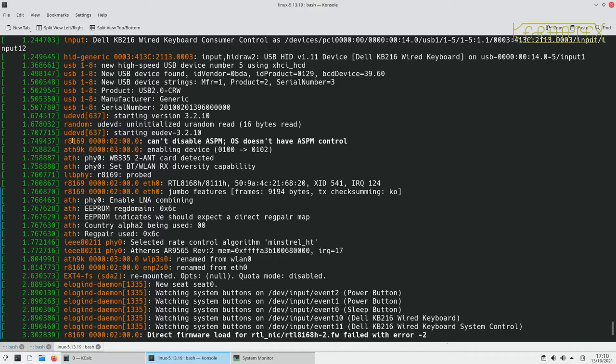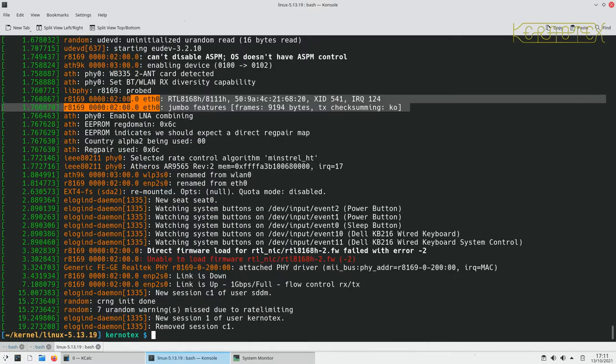There's the network card, the Ethernet card. Looks like it's trying to disable ASPM. Now, I don't know if you can see that, that's in a sort of bolder or brighter white. So that may be like a warning, something that's not an issue particularly, but it might be something I want to look at. And there's the wireless. And there's some more stuff with the network, the wired Ethernet, and some more with the wireless. So you can obviously see it's doing several things at once here. The messages are being interleaved.